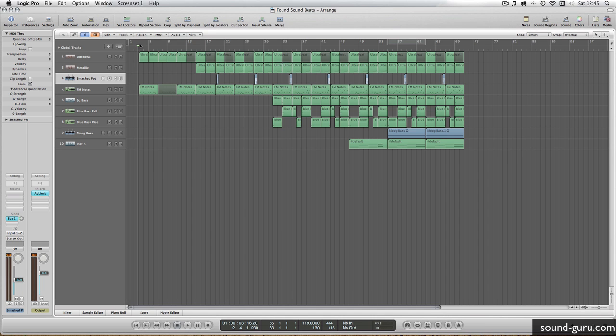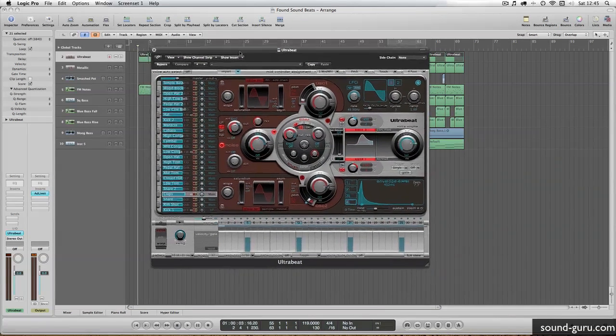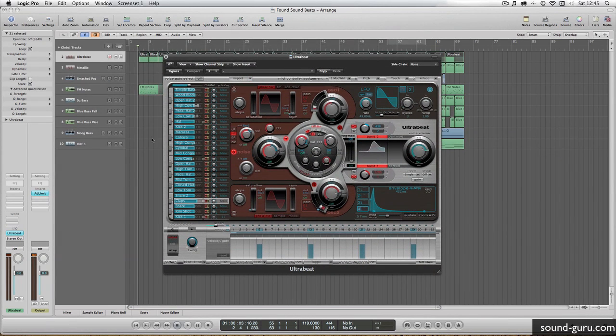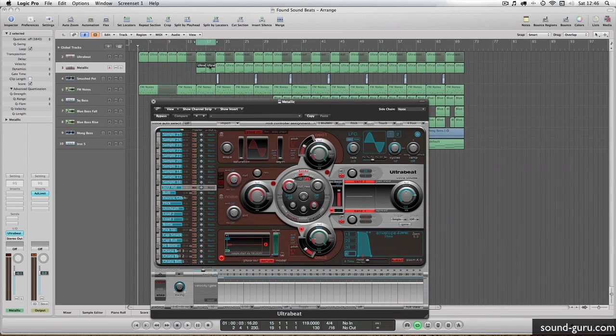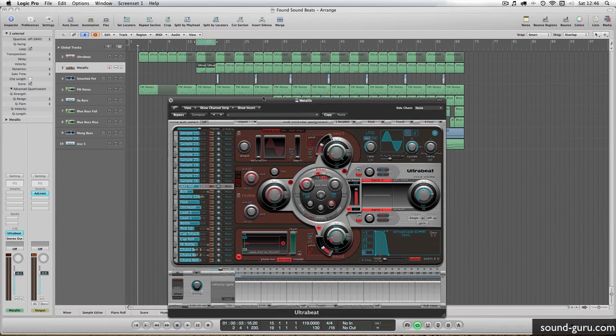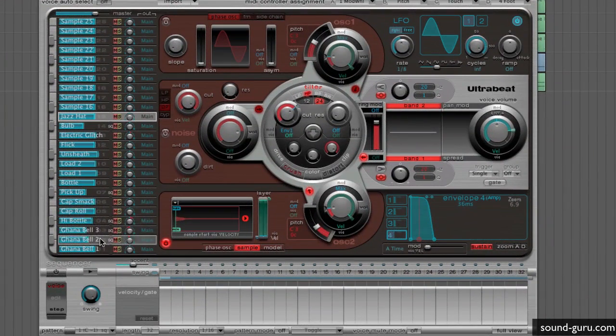So what I've been doing is loading samples like that into Ultrabeat, and you could just pull them in as normal audio files. No, that's not the one, that's drums. You could just pull them in as normal audio files and make your grooves as audio files in Logic, and lots of great producers choose to do it that way. But the reason I load stuff into Ultrabeat is, for me, it's quicker, and you've also got all these tools that you can use, like shaping your sounds with envelopes. You can easily pitch them up and down.